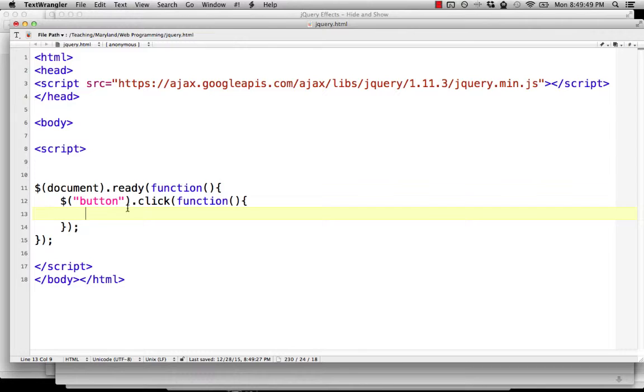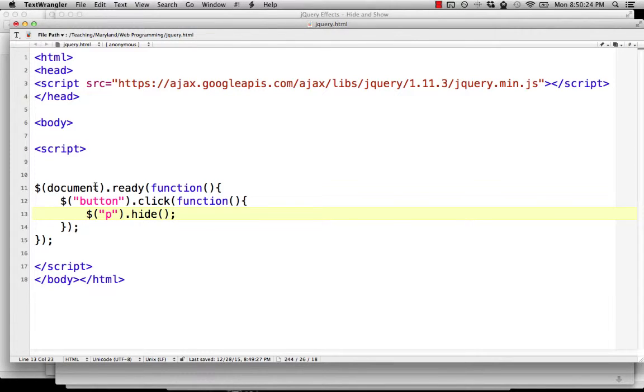So for example, let's say when someone clicks a button, then we're going to select all of the paragraph tags in the document, and then we're going to do something to them. There's a set of capabilities that you have in jQuery, things that you can do. So one thing we can do is hide. And so that basically means anything with the p tag will disappear. Now, this is not a super practical thing to do, but it's a good example to get us started.